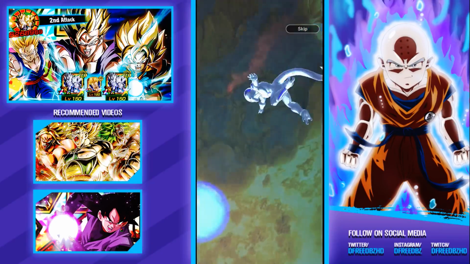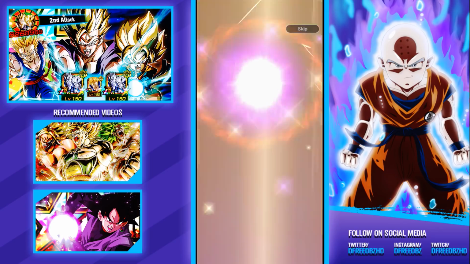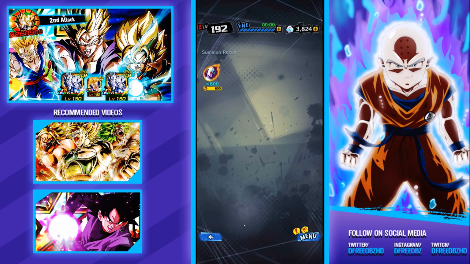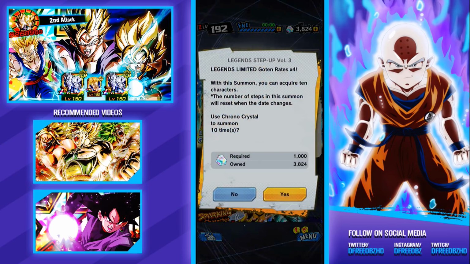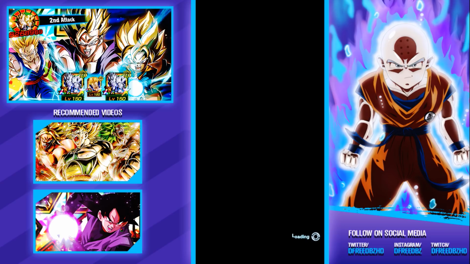All right, he's going to win. Okay, I have no idea what this is because this pool is actually very expansive. And it's a Cooler. I have him 7-star. Okay, that's just how it crumbles sometimes. I guess I'll stay here. We'll do a couple more summons. Just because, like I said, Goten, I would like to hopefully get him here.